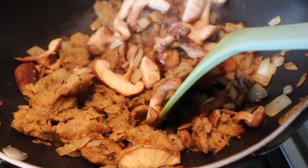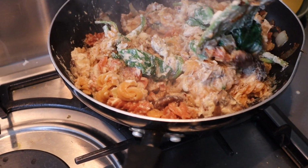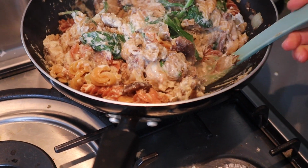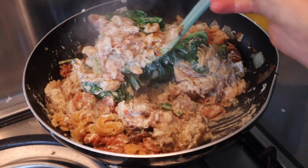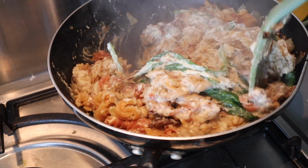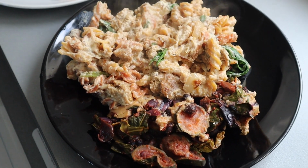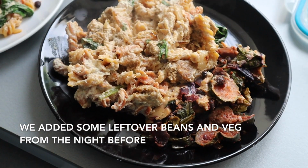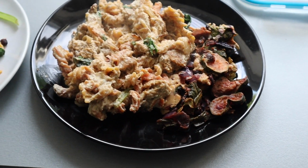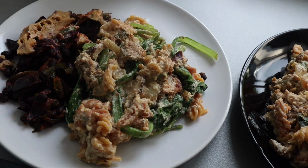We also had some onion, obviously then had the seitan, and a little bit of spinach that we had lying around as well. Once everything was done, we combined it, we added a bit of mixed herbs, and it was delicious. Because it was fairly filling, it would also be really nice to have this with a little side salad or something fresh on the side, which we did the day after with our leftovers.